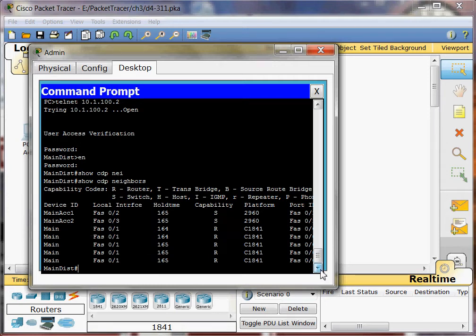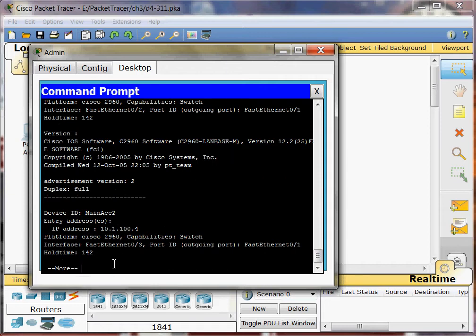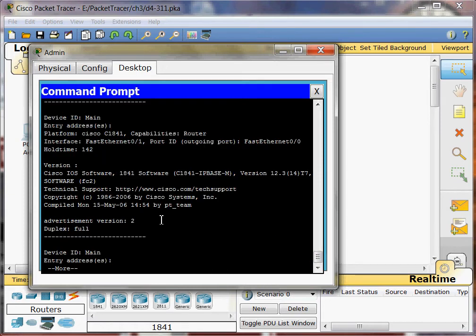And then we're going to issue show cdp neighbors detail. That'll give us some more detail about each one of the neighbors we're connected to. And then the other command was show run.